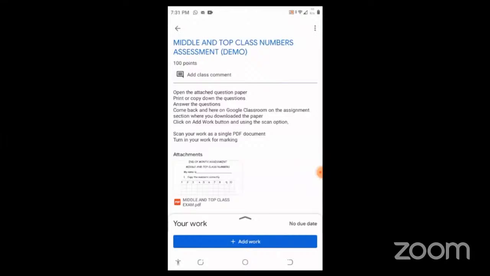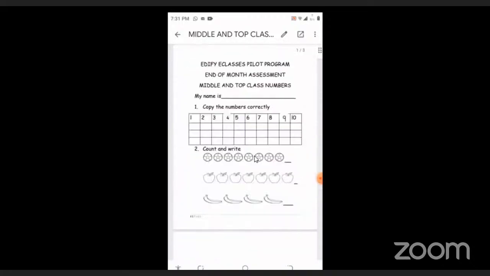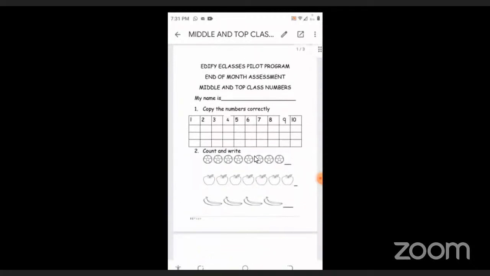Now, when you open, you will see the instructions there, and then you will see the question paper attached at the bottom. So what you have to do is you open that attachment, the question paper, and you'll be able to find the exam there. If you have a printer, you can print it out, but if you don't have, you just copy this down on a paper.